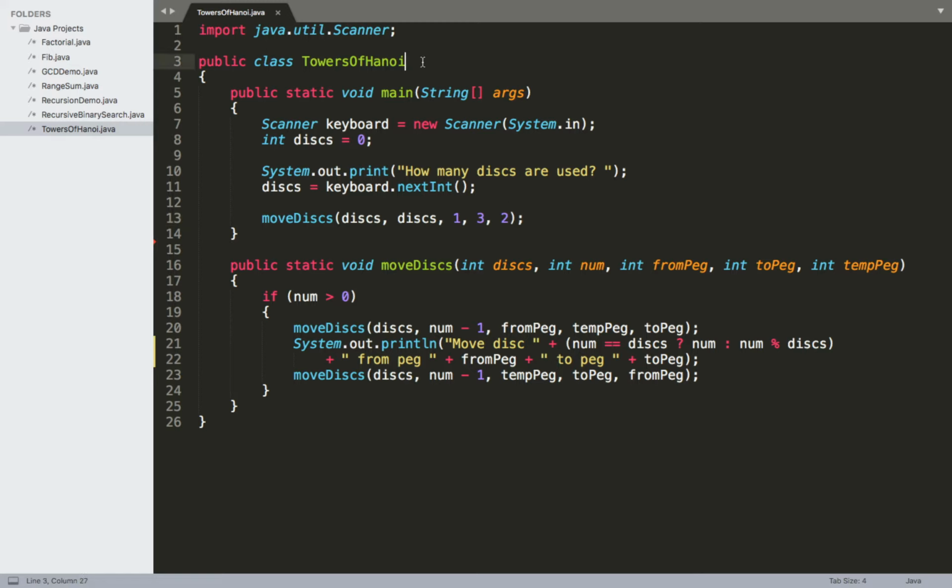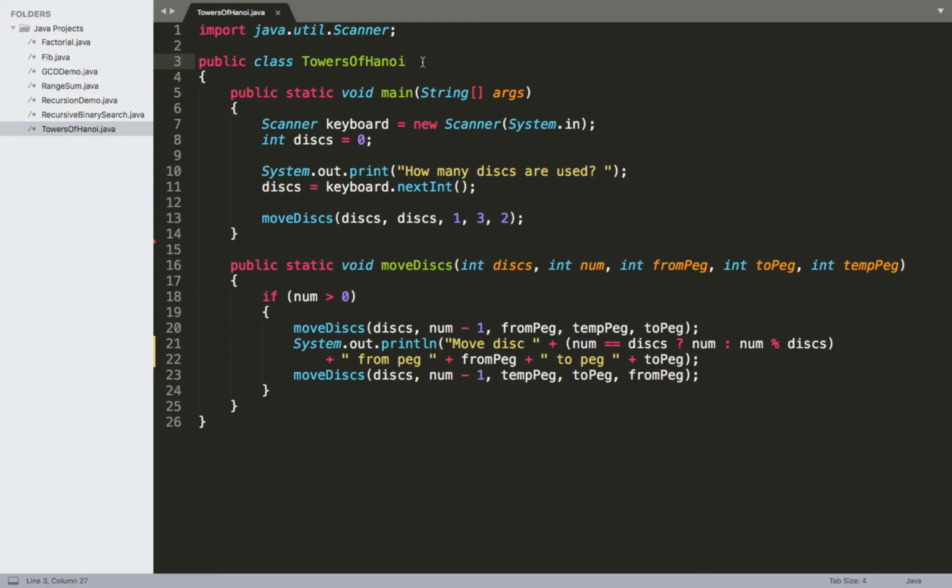To start off with though, to make sure that we fully understand what this program is going to be doing, I want to make sure that we actually understand what this Towers of Hanoi problem actually is. There's a possibility that you've played some variation of this game before, where essentially you've got a set of disks of different sizes, usually 3 of them, and you're given 3 pegs, and you have to move the disks in increasing order. So you've got your smallest disk, then your middle-sized disk, and then your largest disk in that order, and you need to move them from one side of these pegs to the other side.